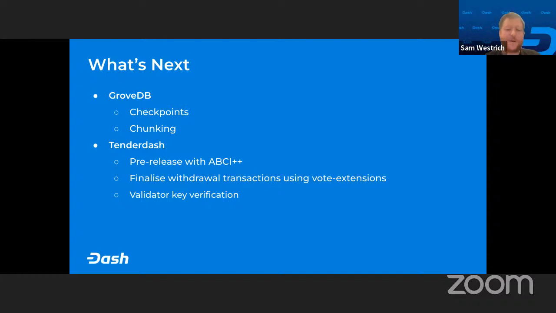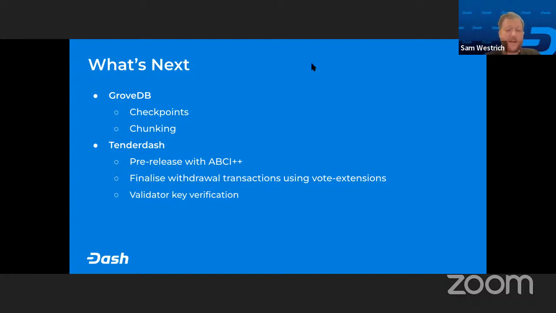And for the finalized withdrawal transactions, so what we've done here is, Dima talked about it, but the withdrawal transactions basically use the threshold signature that we've put in TenderDash. So with the vote extensions, validators will vote on something, then there's a final round of threshold recovery. And then with that threshold recovery, the network says something to be true. And then that signature is then used on the withdrawal transaction that Core can then use to give people Dash from platform credits.